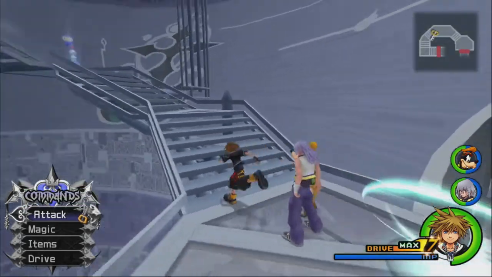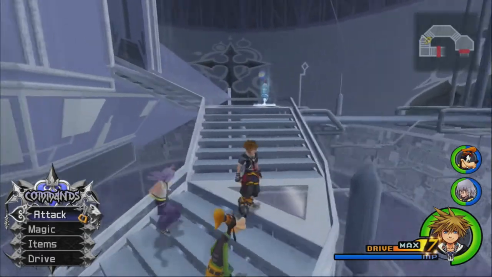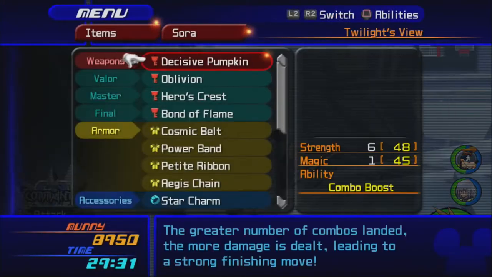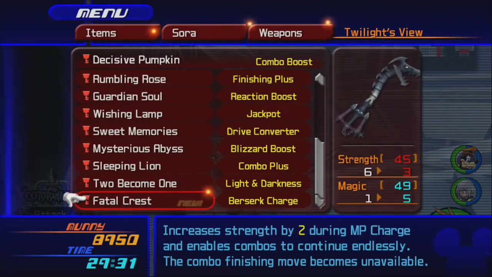So, it occurs to me that after I finished recording last episode, I never actually showed off the new Keyblade we got for beating the Goddess of Fate Cup. The Fatal Crest. It has 3 strength, which is pretty bad for an endgame Keyblade, but it has 5 magic, which is the highest magic stat we've seen on a Keyblade thus far. And it also gives you +2 strength during MP recharge. So during MP recharge, it has 5 strength, which is actually quite respectable.